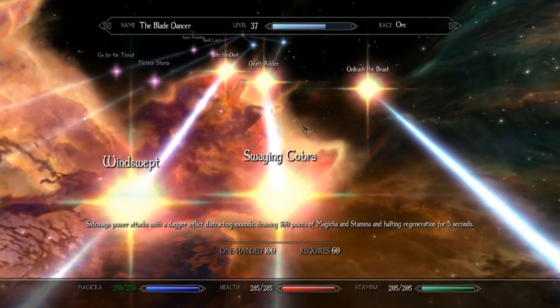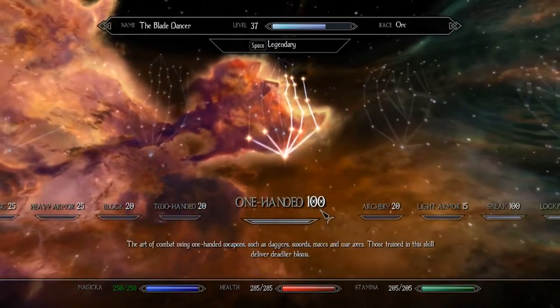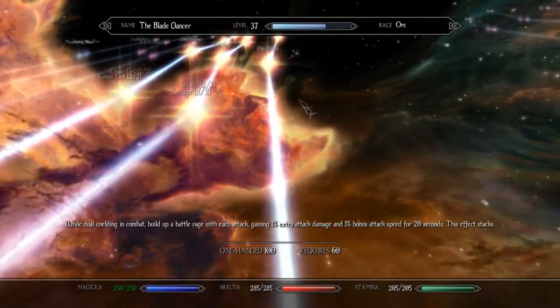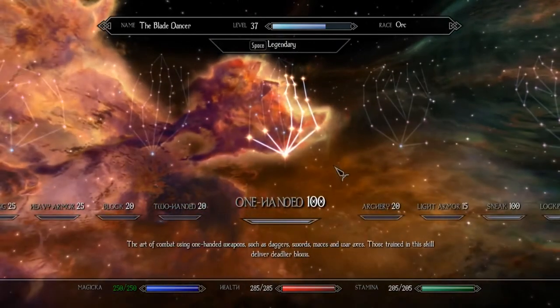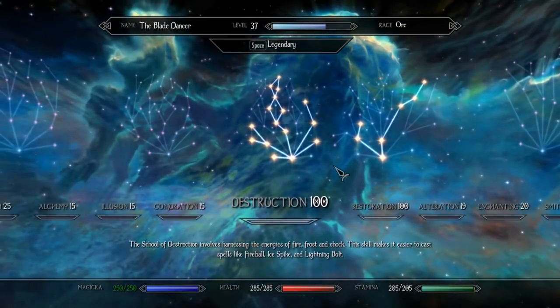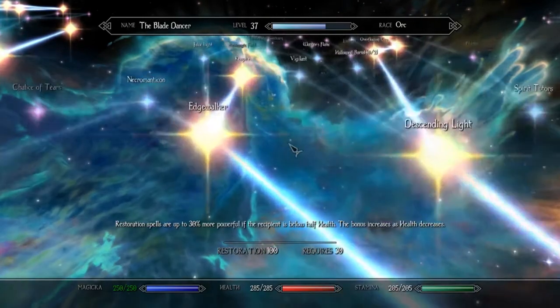And if they do manage to get some attacks on you, you're reducing their amount of attack damage with some of your one-handed perks. So that works really well together, considering you have no armor. And because we've had to use a fair number of stat points for magic and stamina, we're pretty squishy when it comes to that.